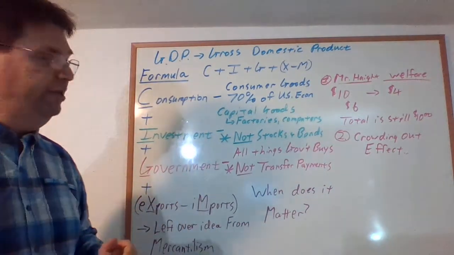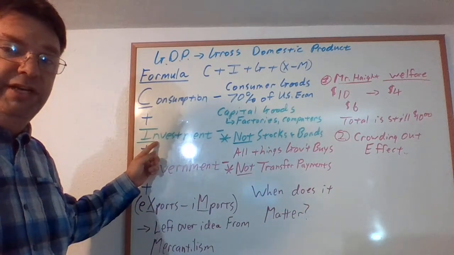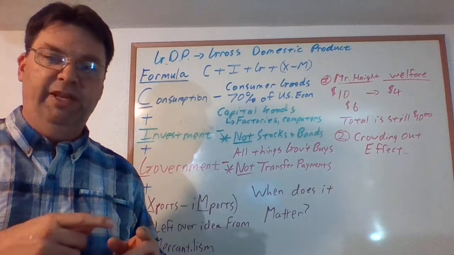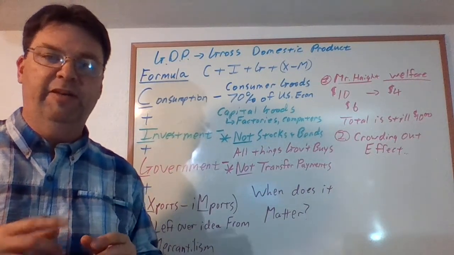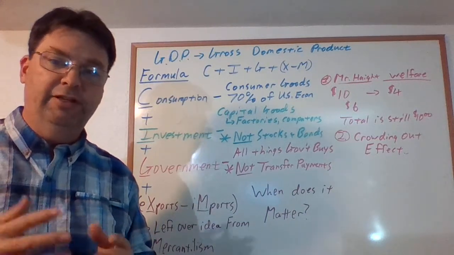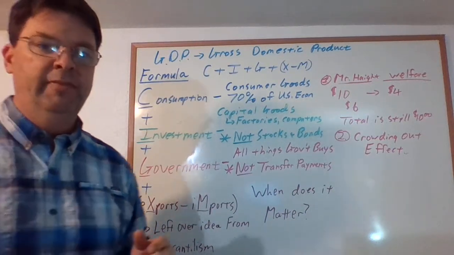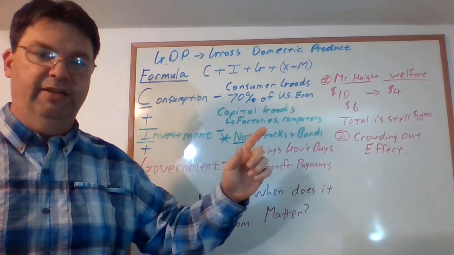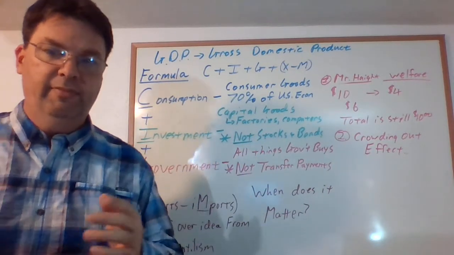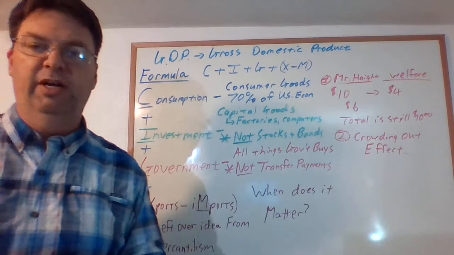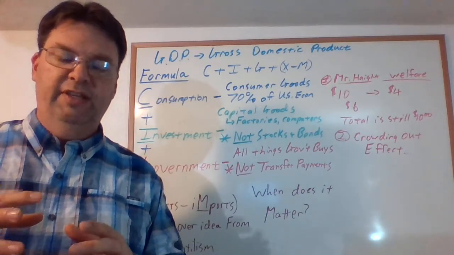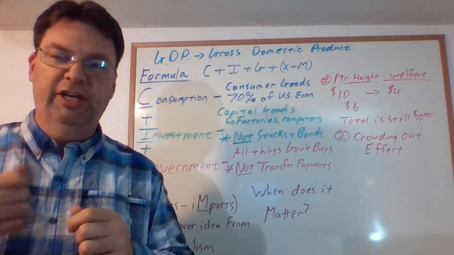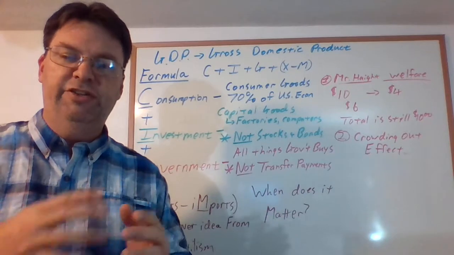All right. So next one there, we've got I, which stands for investment. And you need to understand that this is the Adam Smith way of talking about investment. He's talking about investing in capital goods. He called it capital stock, but what we know it as is a capital good. And a capital good is like a factory or a computer or a cow. If you remember way back to chapter 1, factories are goods that make other goods. Computers, you don't just consume the computer. You don't pull it apart and throw it away. You use it to do other things.